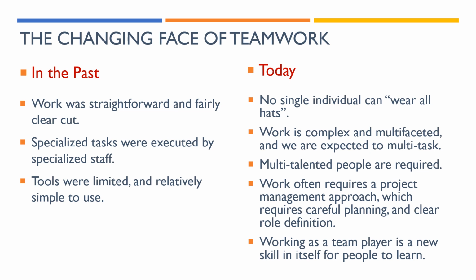Once it was the case that many hands made light work. In the past, work was more straightforward. Specialized tasks were executed by specialized staff. And tools were limited, and relatively simple to use. Today, it takes a diverse range of behaviors and skills to make teams work. For example, no single individual can wear all hats. Work is complex, and we are expected to multitask. Multi-talented people are required. Work often requires a project management approach, which requires careful planning and clear role definition. And working as a team player is a new skill in itself for people to learn.